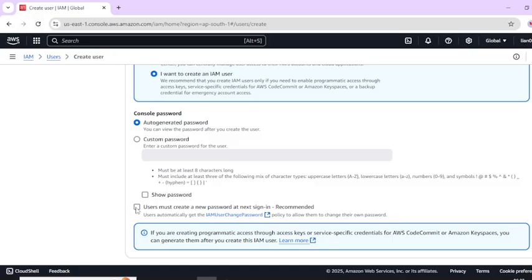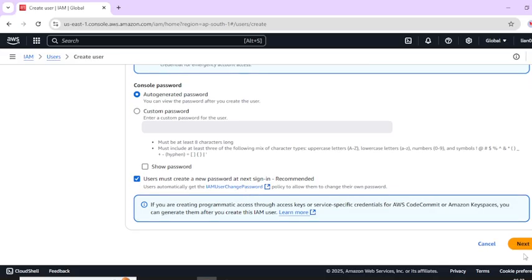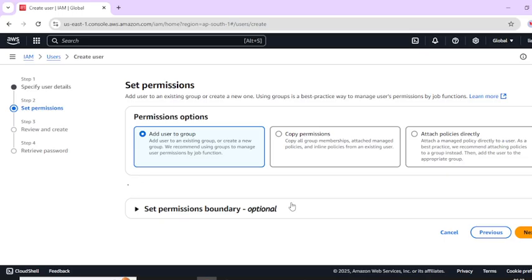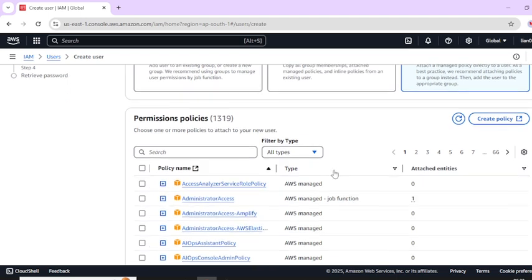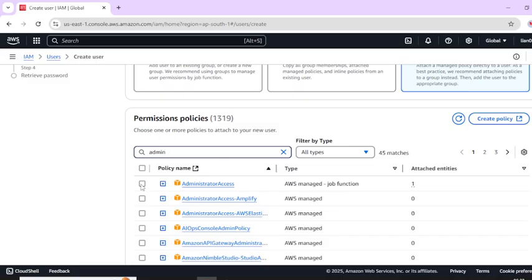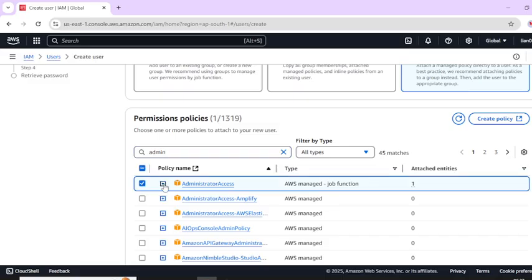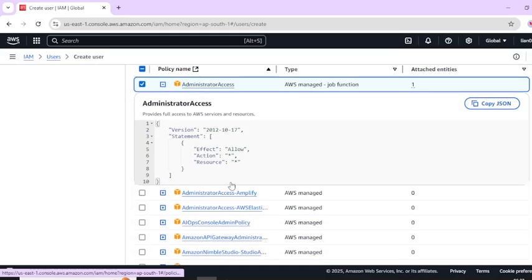This checkbox asks the user to create a new password at login time. Next, here we need to select the admin policy. We are selecting administrator access here.